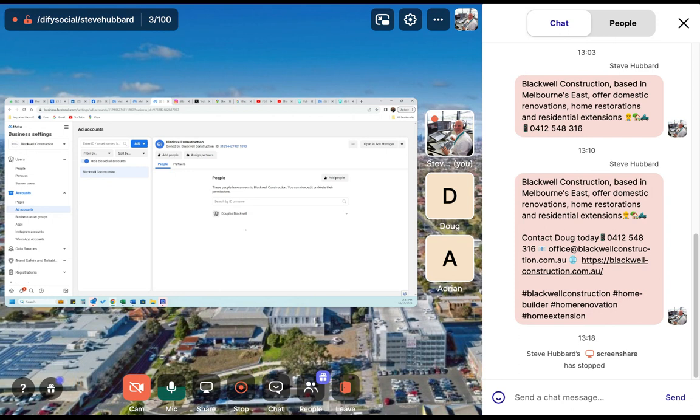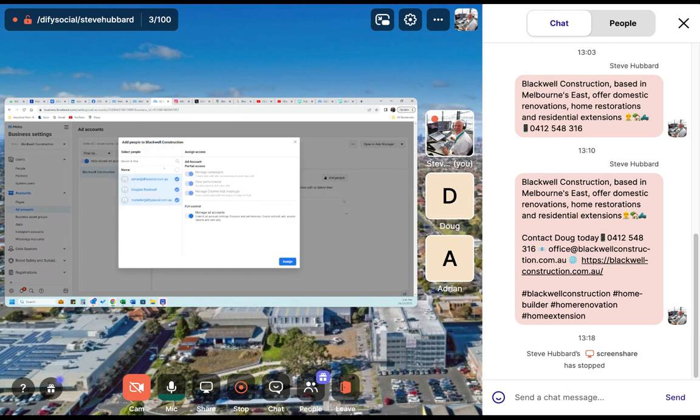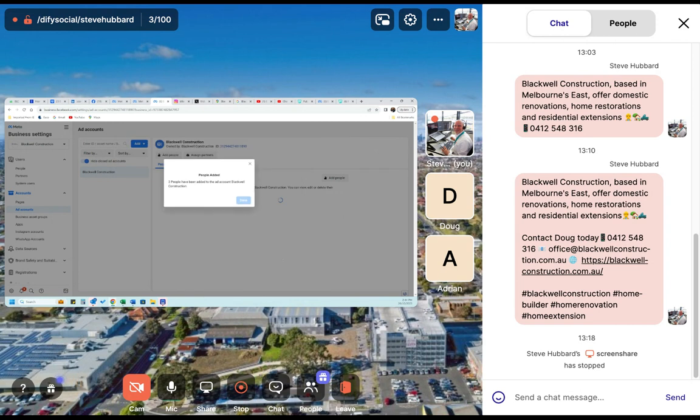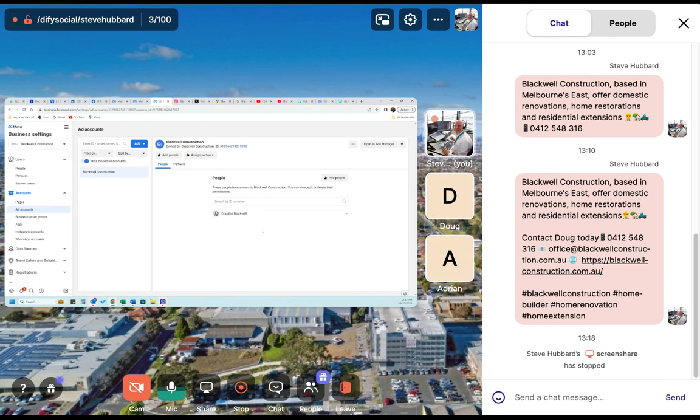In here, though, what I'll get you to do, so we've created that. It's interesting that it didn't. So see how it's only put you in there at the moment. On the right-hand side, I'll get you to go add people as well. So I'll get you to click on, yeah, and just go assign and go done. No, that's weird. All right. Maybe reload the page. Could try reloading the page, but I wonder why. Yeah, just leave it for now.